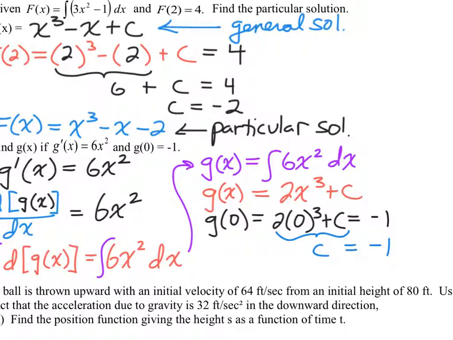All right, anyway, so I know my c value. My red equation there was my general solution. My particular solution, which is what I'm looking for, g of x, is 2x to the third minus 1. And this is what I was talking about on the previous page with the calculator check. I can check this answer against my derivative, and it'll check out. But I could also check 2x to the third minus 7, 2x to the third plus 20, 2x to the third minus pi, and they're all going to check out because the constant's going to go to 0.